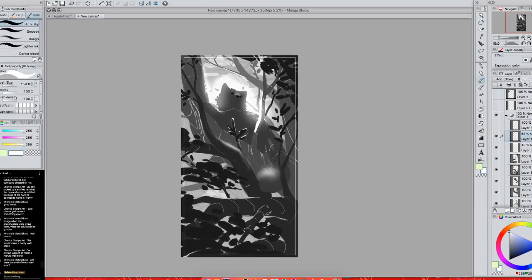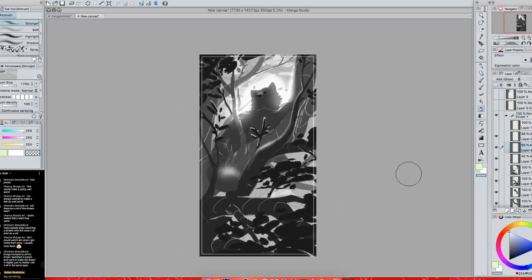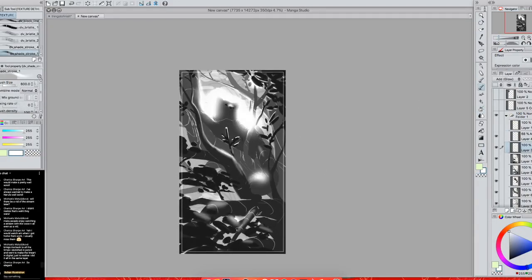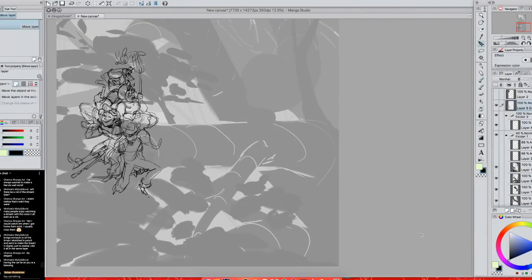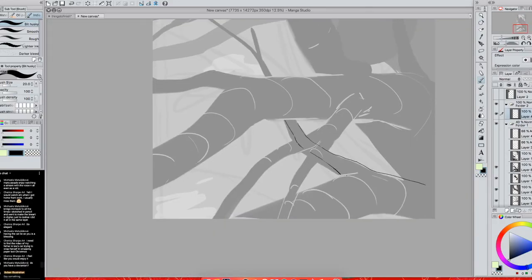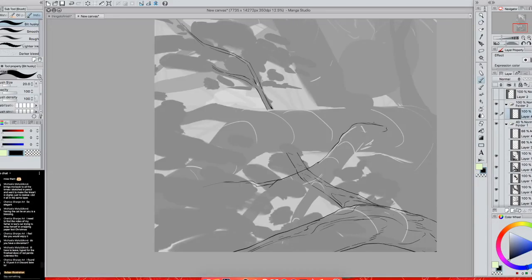And now that I've got my basic shapes down for everything and the composition is okay, I'm starting again to just test out the lighting and see what I want to do with that and how it's going to light up the rest of the image. Now I kind of wanted it to light up a bit of a fur halo around him, and the rest of it just be filtering through the leaves and be quite dappled and not that strong further down in the image.